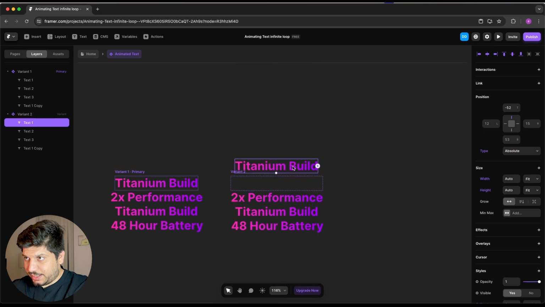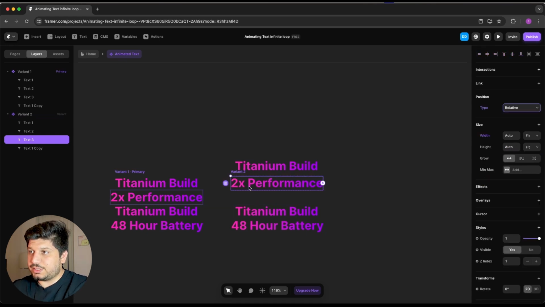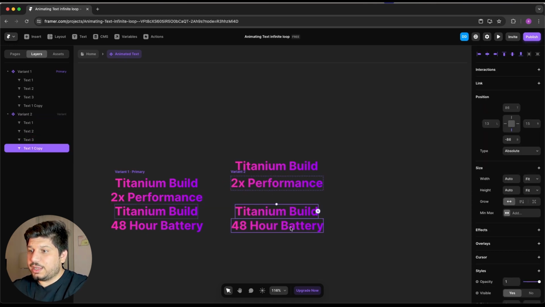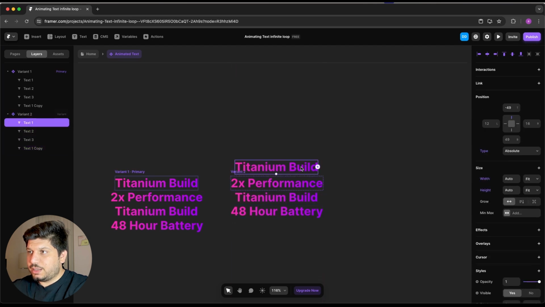So I'm just going to drag it outside. In the previous variant, text 1 was relative, and the others were absolute. So in this case, we're going to make the second one relative. It's going to fit automatically inside there, and we want to center align everything else perfectly how we want it.